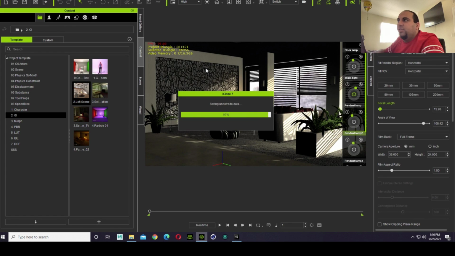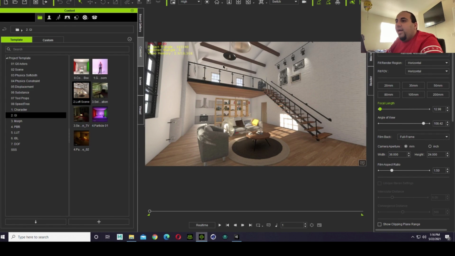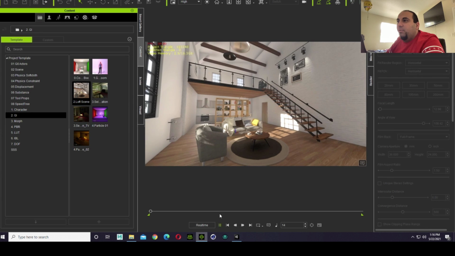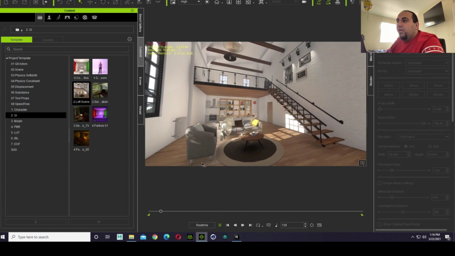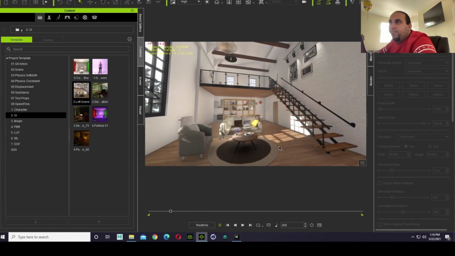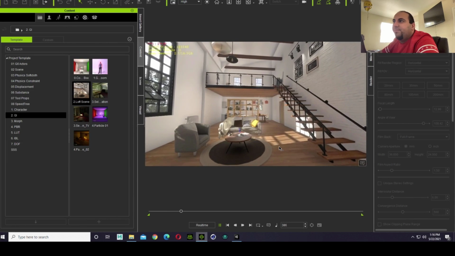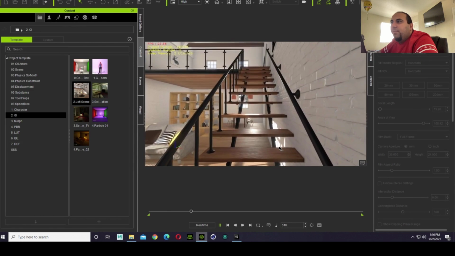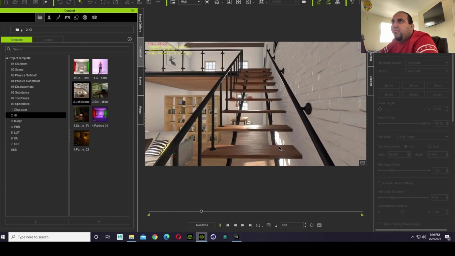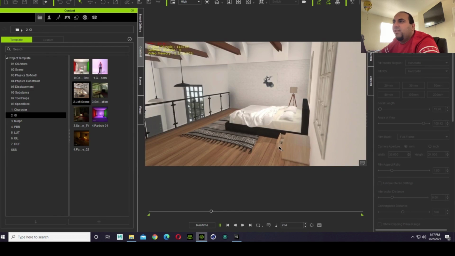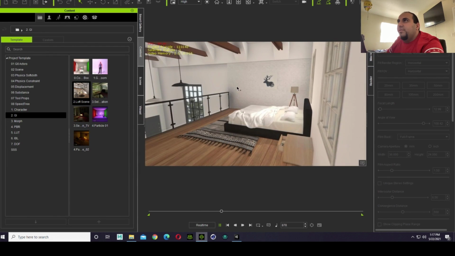You can do a lot of things. You can make your person go around and talk. I decided I don't need that at this point. The quality of some things is great, like this one. You see this apartment looks realistic, and it's only 26 frames per second at this point.